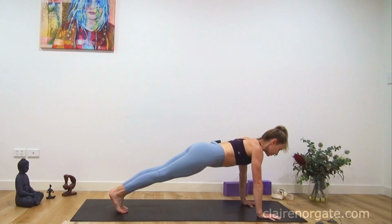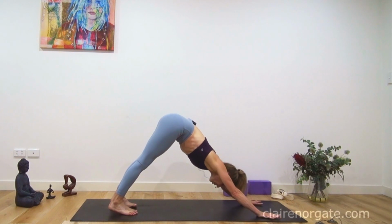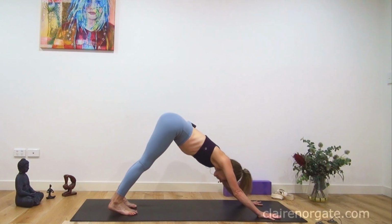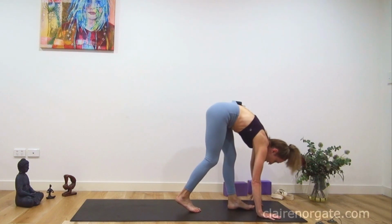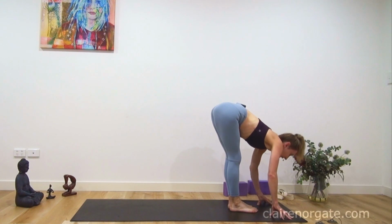And then gently release. Take an inhale, lift the hips, push back to dog pose. As you exhale, lengthen your spine, drop the head a little bit, stretch your ankles. Big long inhale. Bend your knees as you exhale and either walk your feet up or maybe take a little jump, whichever works for your body. Bring your hands forward, so your feet forward again. Halfway lift.